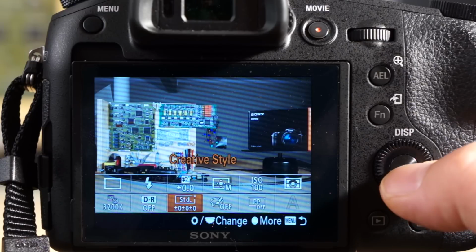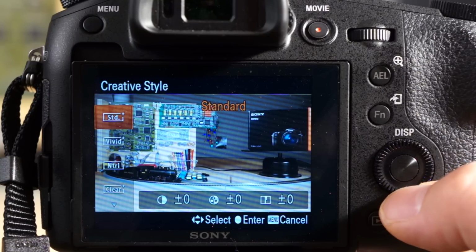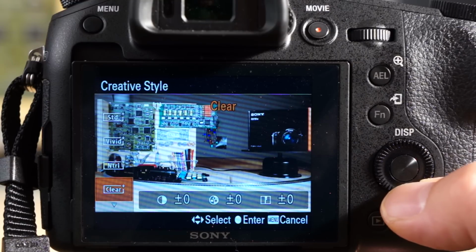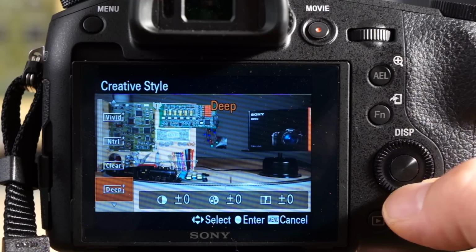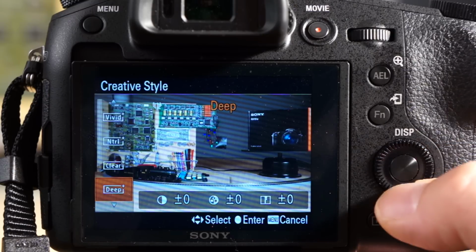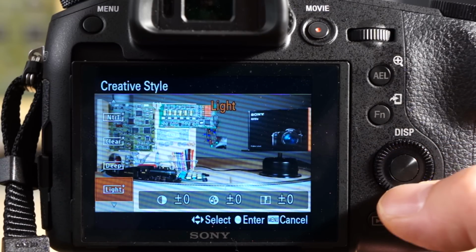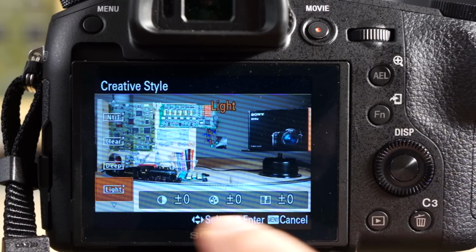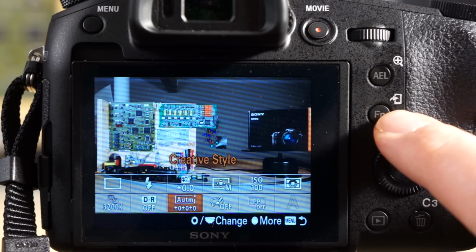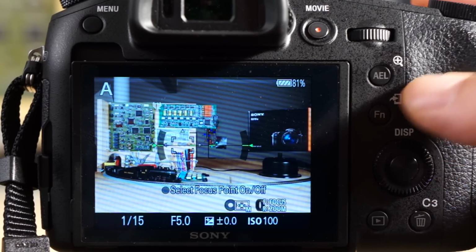One other thing I wanted to show you was the creative style. Now, this is the way that the camera is by default going to process your JPEG file. Standard is just regular, what Sony believes most people will like. Vivid will jack the colors up. I use this mode often combined with auto HDR actually, and the results are really good. Neutral is a more flat look. Clear is high contrast, as you can see, even more contrast for deep. And if you hit the right arrow, you can adjust these and dial them in. See that? Sharpness, saturation. So these are basically custom JPEG profiles is how I like to look at it. And these are the defaults, and then you could manipulate them to cater to your needs, whatever you like. So pretty cool feature. And that's all accessed through the function menu. And this is configurable, like I said. I'm just going to go back to that and turn that off.